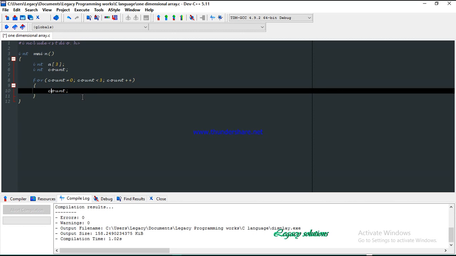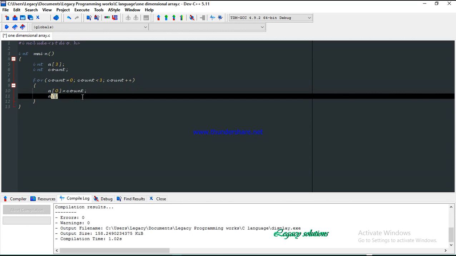So now for an array, we make use of it like this. We could just start from a[0], then a[1] with count plus 1. You can also do that, but it's stressful.